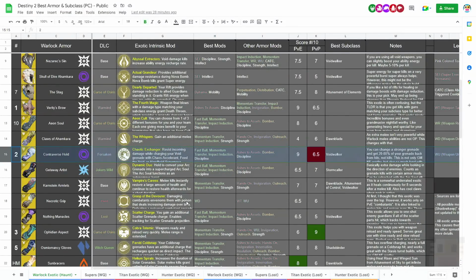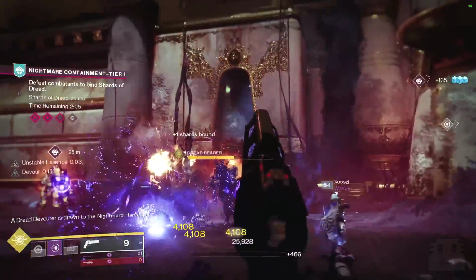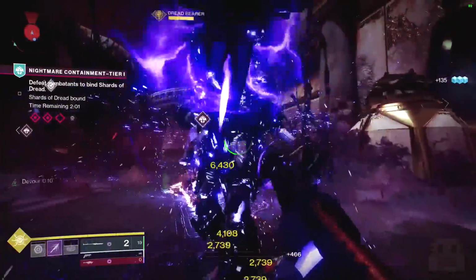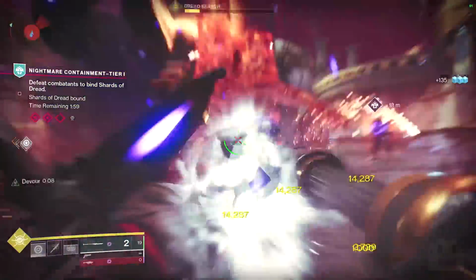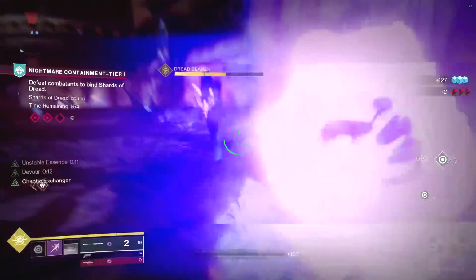Following that at number 2, we have the Controverse Hold, which you've probably seen last season was killing it with Void 3.0, and it's still a very, very good option. You resist incoming damage while charging your grenade, and you also get a random amount of grenade energy on hits. Keeping in mind, this is hits, not kills, which is very useful in the highest level play. And it gives you around 40 to 60% of your grenade back.